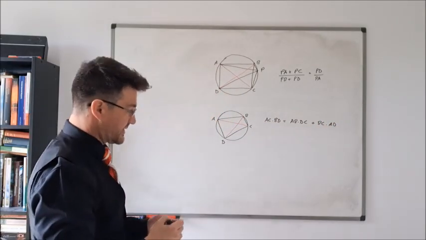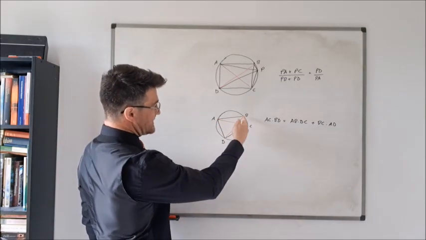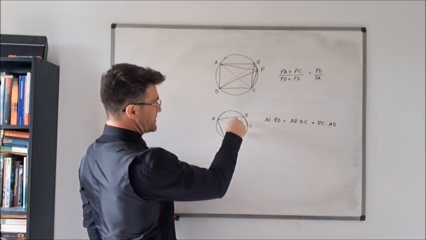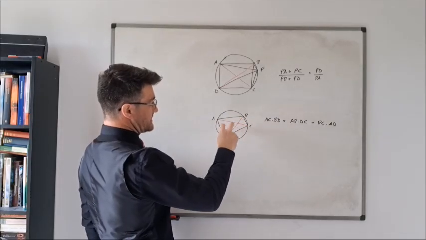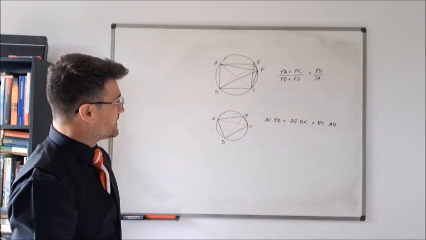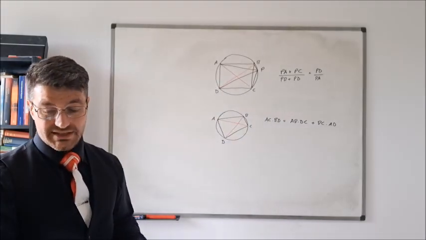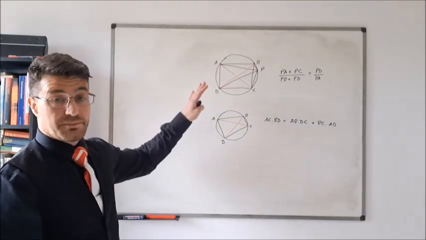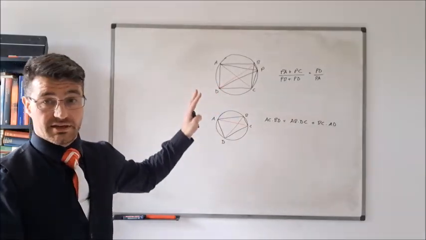Okay, that's Ptolemy's theorem. So that distance AC times that distance BD is equal to the product of those two distances plus the product of those two distances, BC and AD. Okay, so that's what we're going to be using. Now, the next thing that we've got to do really is to identify suitable cyclic quadrilaterals in here, because there's cyclic quadrilaterals all over the place in here.